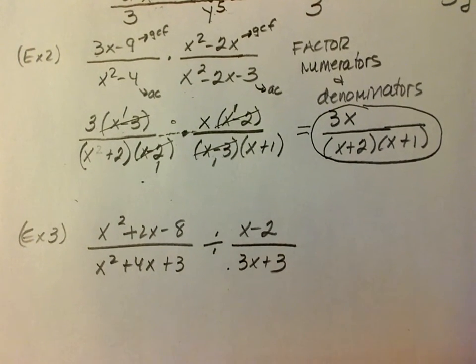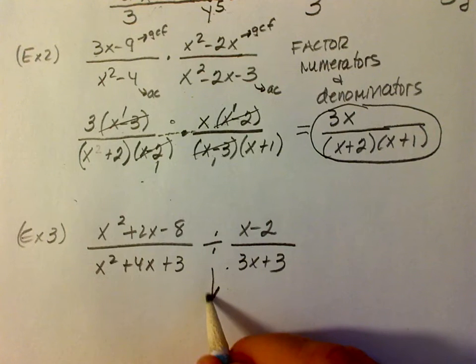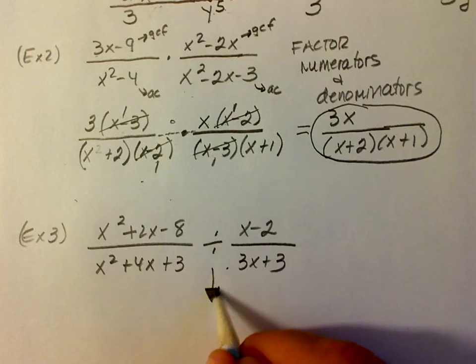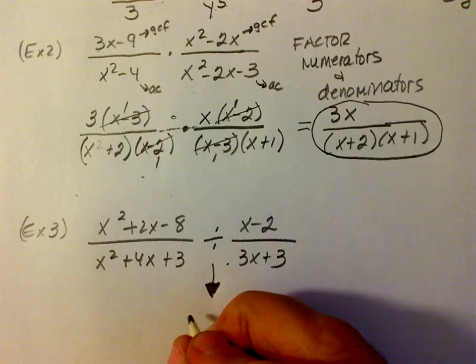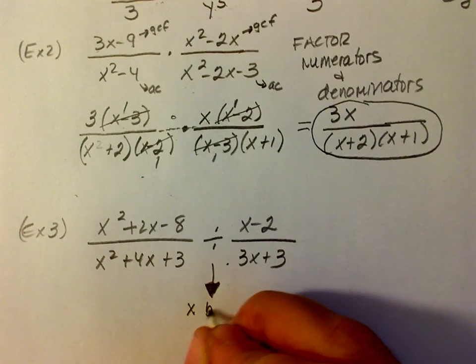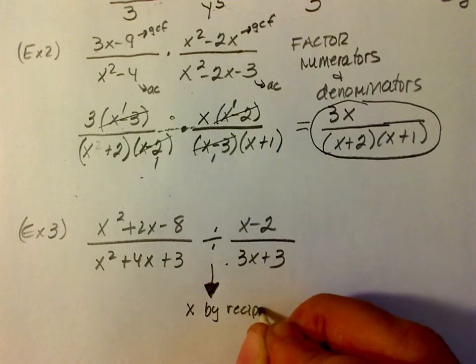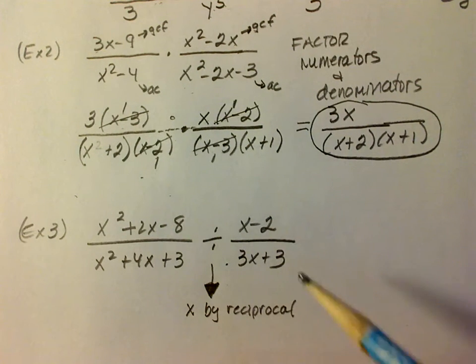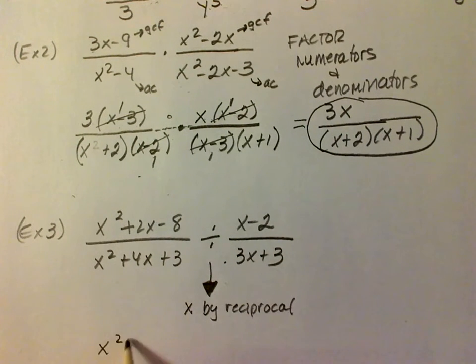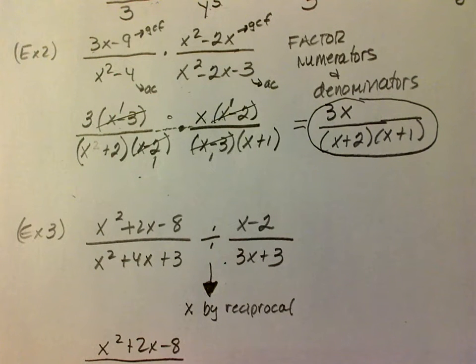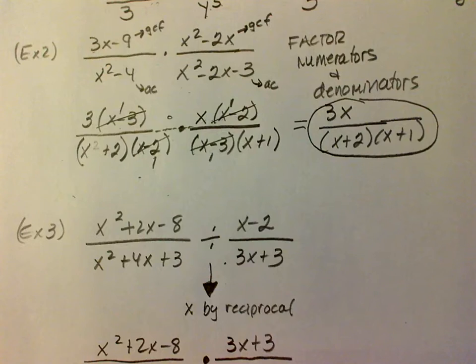The last and final example has to do with division. Well, it's really no different than any of the other examples we've just did, especially example 2. It's very similar. We're going to multiply by the reciprocal, based on our definition for dividing fractions. So we're going to have x squared plus 2x minus 8 divided by x squared plus 4x plus 3, and now I'm going to multiply and flip my second fraction, the reciprocal.